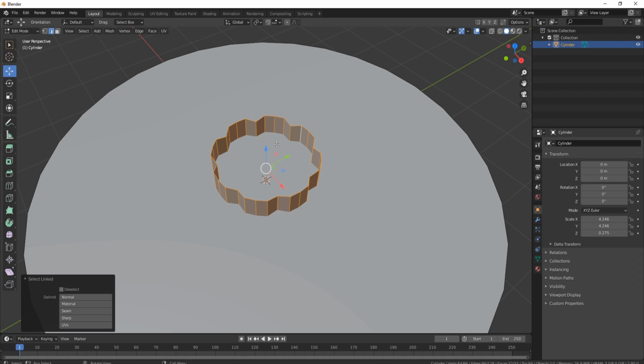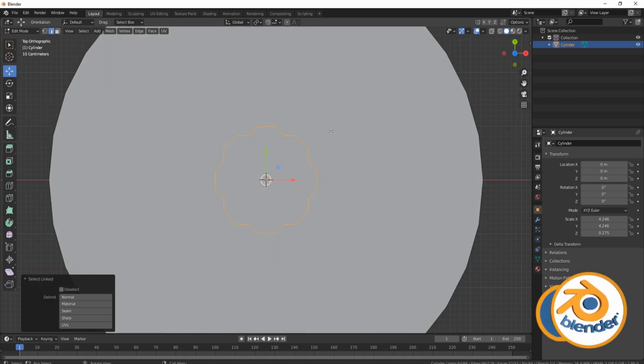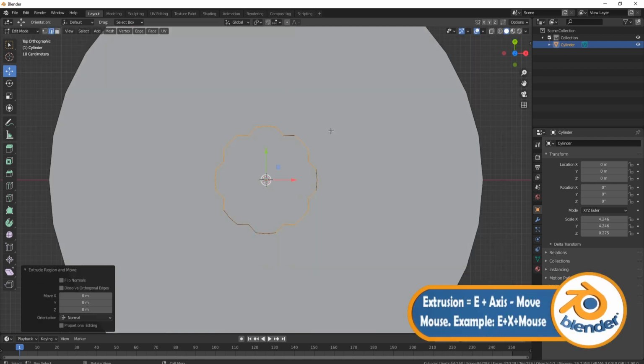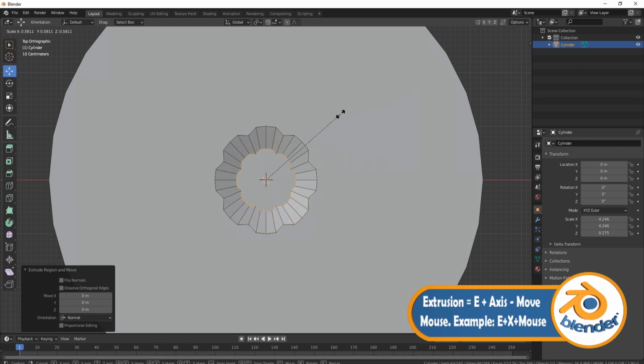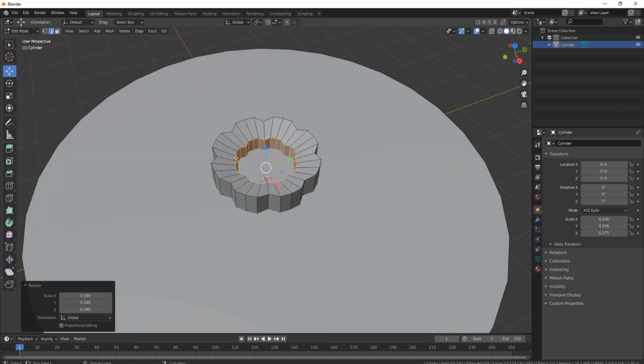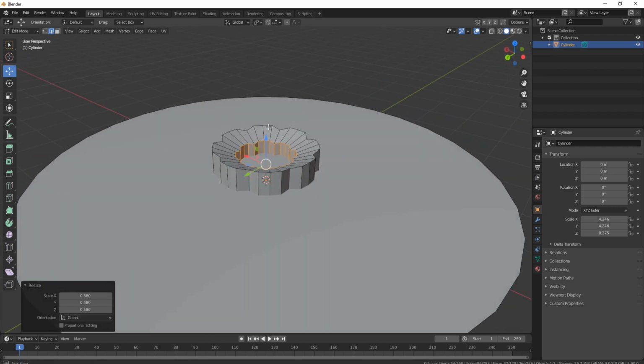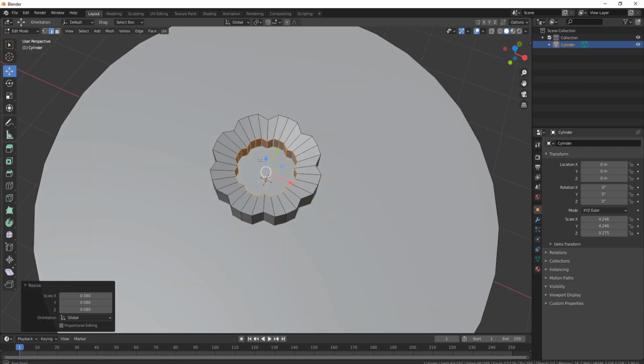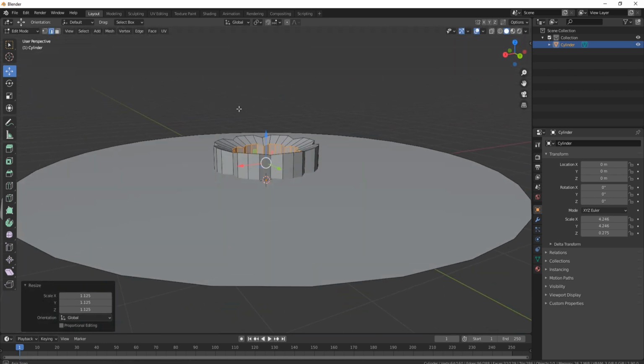For now though, we're going to grab the whole thing. I'm going to press 7, press E for extrude, press the enter button, and then press S and just bring them in like so. And then you should end up with something like that. Then finally I just want to bring them up a little bit, because I don't think I want them quite so far in. You might actually want it, it looks kind of flowery and could look kind of nice. We are going to have some glass in here. I think I'll just bring them out a little bit, not quite so far in, something like that.